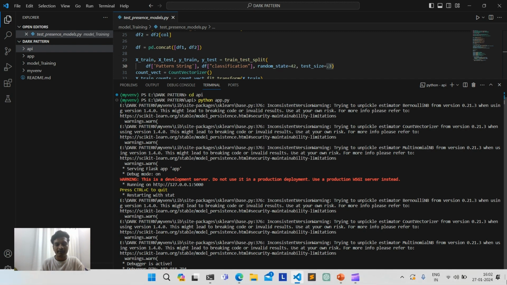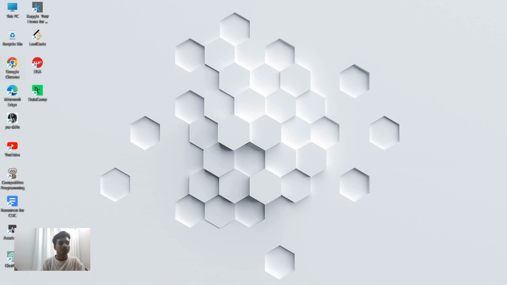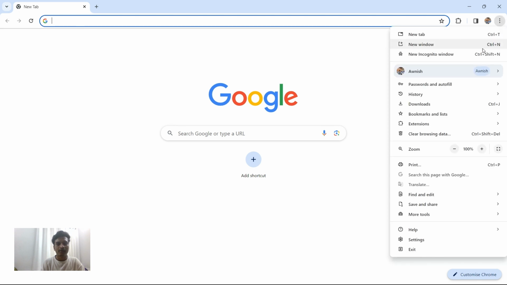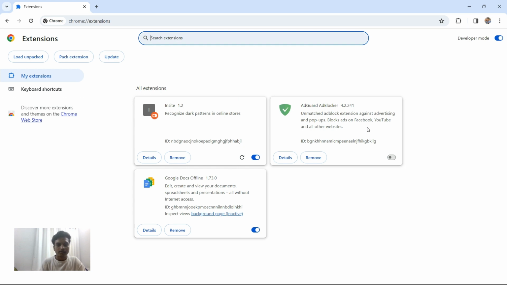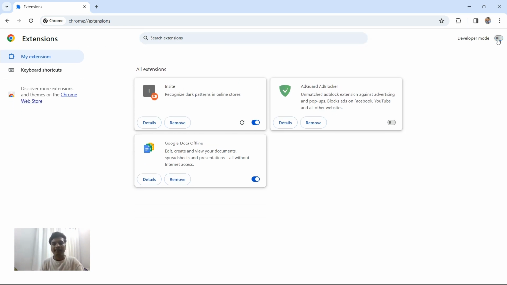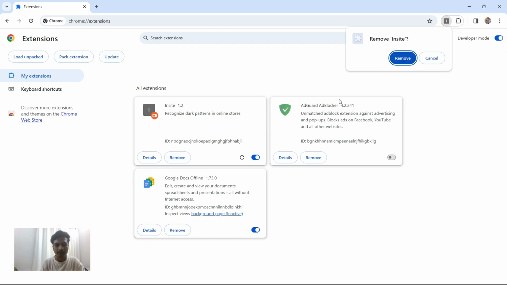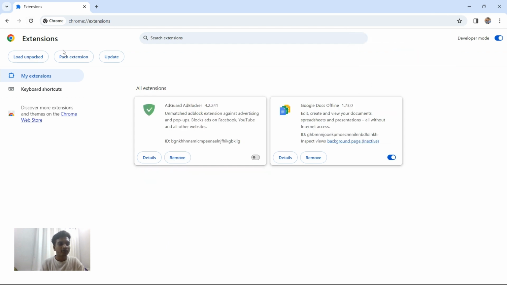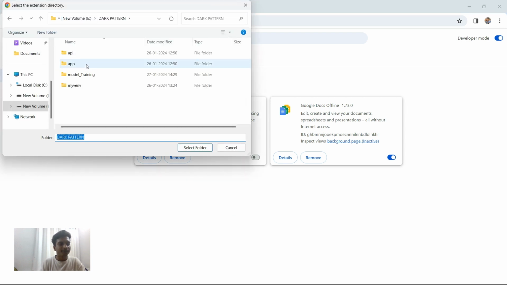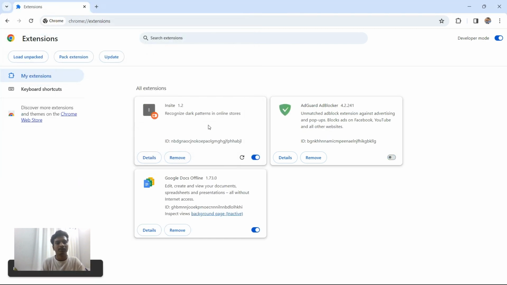For that, we'll open our Chrome extension. We have opened Chrome, and we're going to open our extension folder. When any unknown person uses it, their developer mode will be off, so let's turn on the developer mode. Now you have to select the Load unpacked option, select our app folder, and that generates this extension. Now you can see there is an extension which is loaded here.